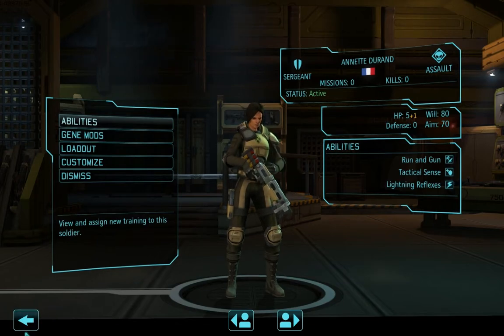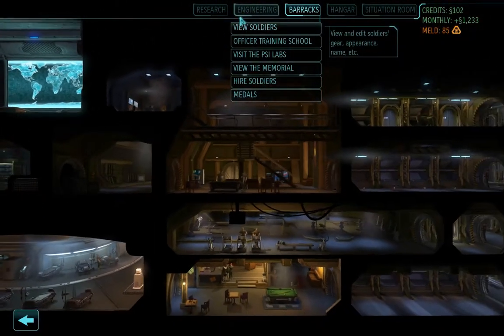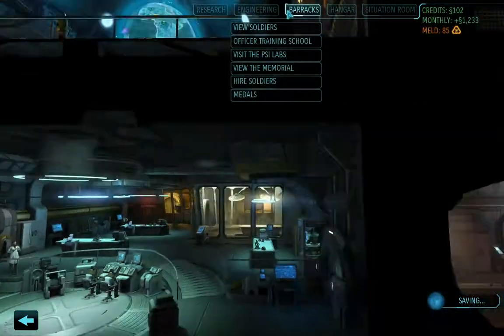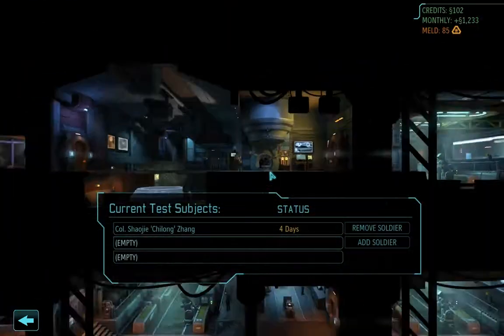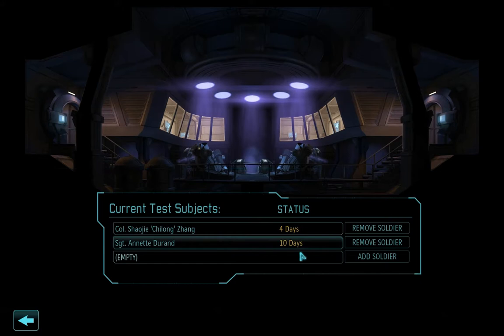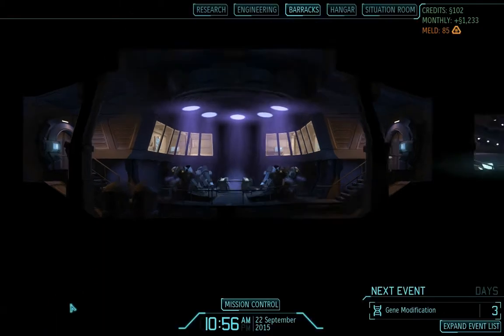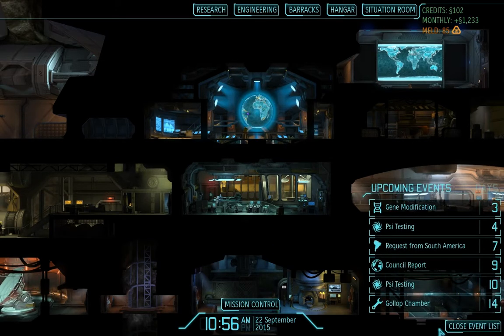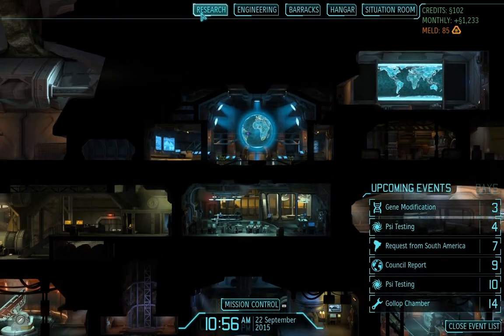I mean, we can put her in proper gear later, but my understanding from what I've read is that if we go ahead and, where is it? Here, visit the Psi Labs, we can test her in the Psi Labs, and she's guaranteed to be psychic or psionic or whatever special. So we'll use her specialness for sure, and I think that's all we need to do for now.